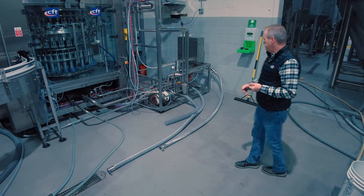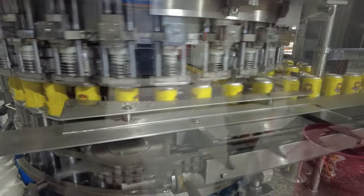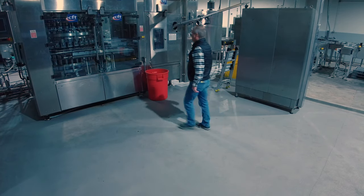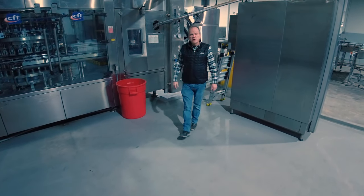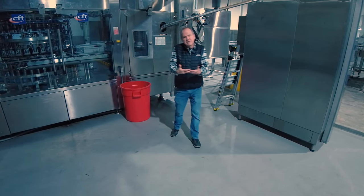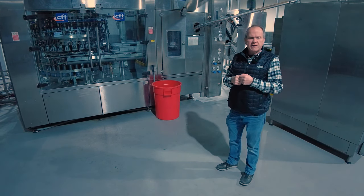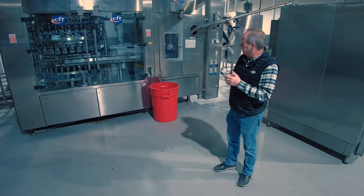The can will come around the carousel. This particular machine runs at a top speed of just above 300 cans per minute — about six cans a second flowing through the machine. It'll go into a CO2 tunnel and then straight into the seamer. Lids are coming in, there's an undercover gasser that purges the top of that can, then pops the lid on and seals it. You get very, very low oxygen pickup, with a very short contact time as it comes off the head and goes into the tunnel.